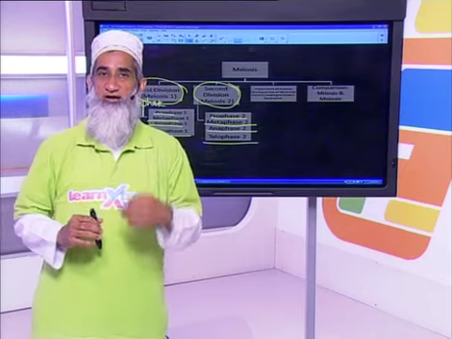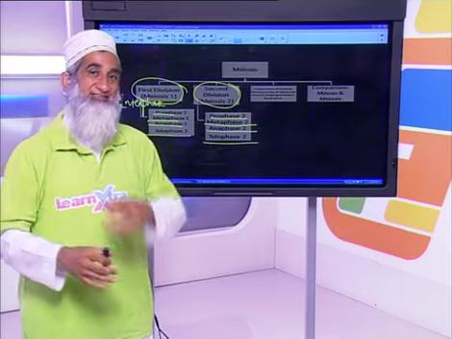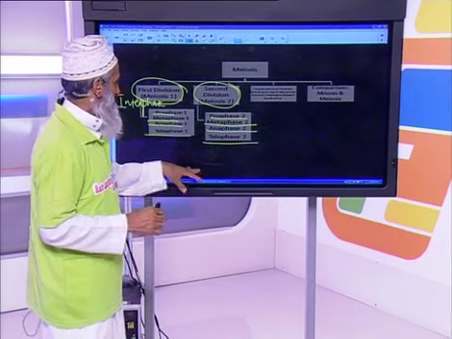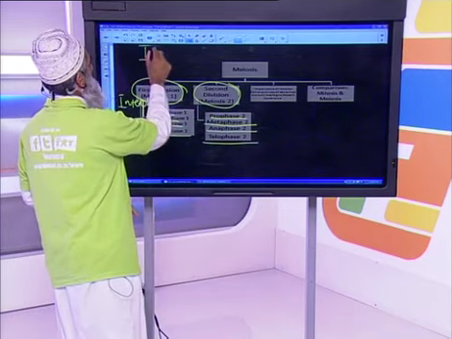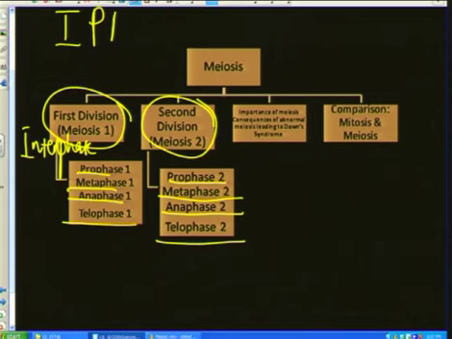Notice the names of the phases have not changed from mitosis. In mitosis, you learned the phases. They did not change now. They're still the same. And if we take the first letters of each of those phases, this is what we will get: I, P, M, A, T. So you can make your own mnemonic there.